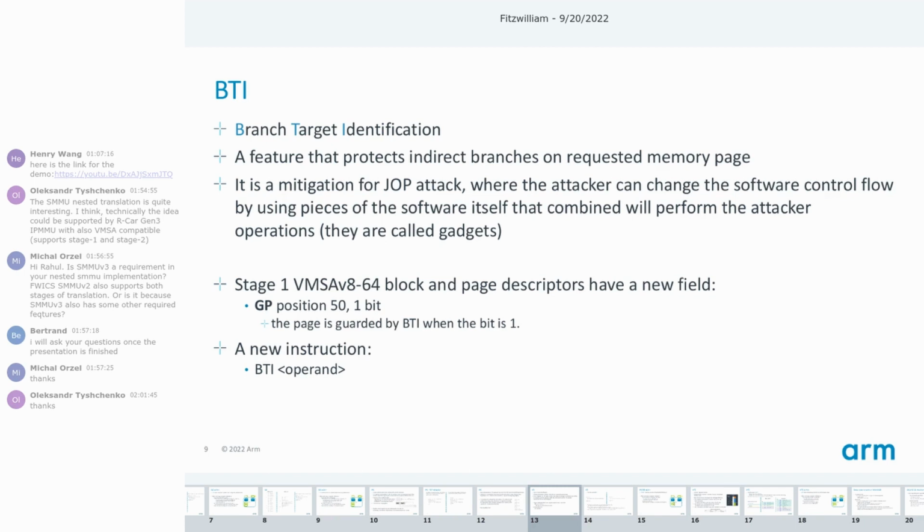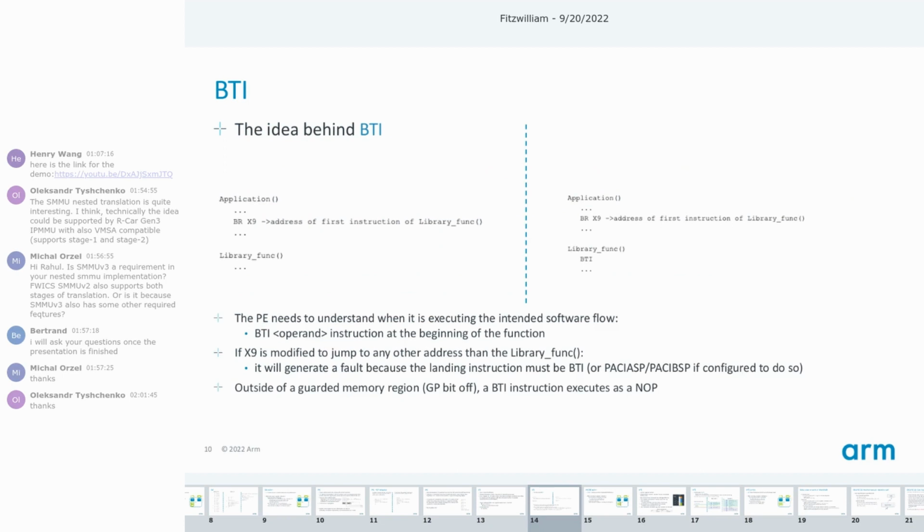So what is the idea behind the BTI? The idea is very simple. On the left, we have an indirect branch to an address that should be our function. But if this address is modified, we can jump everywhere into the code.